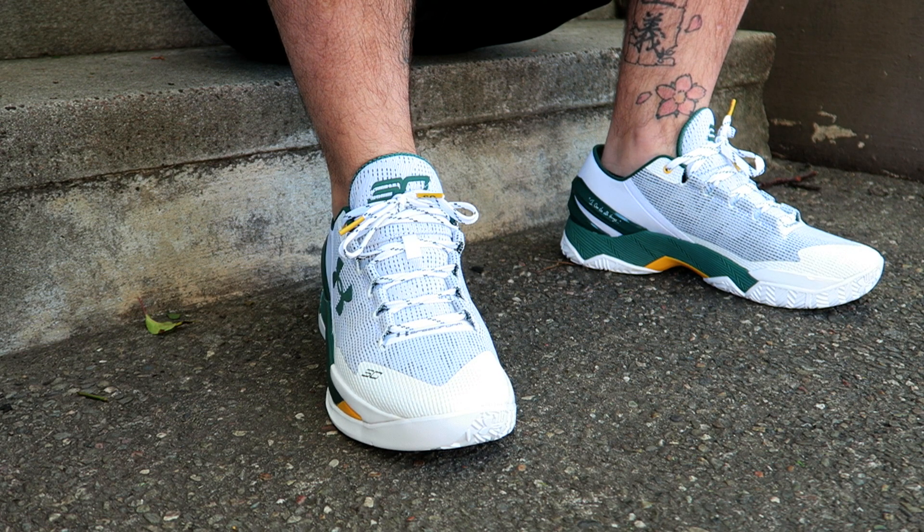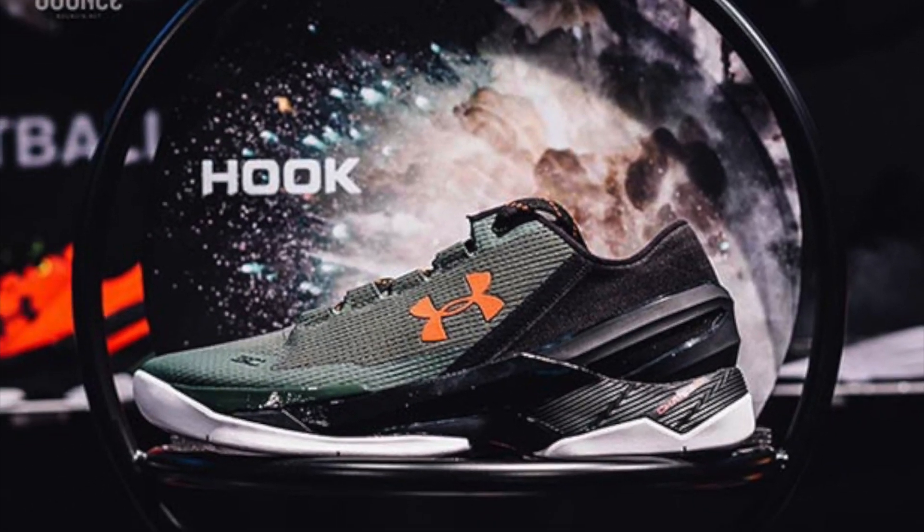Let me know what you think about this shoe — did you grab any of the Curry 2 Lows? There are four colorways available right now: all black, which is just kind of meh; the red colorway, which I don't like either but good enough to beat up on court; the black and orange Giants colorway, still not a fan; and then these bad boys right here — the best one so far. Let me know in the comments, and until next time, have a good one.